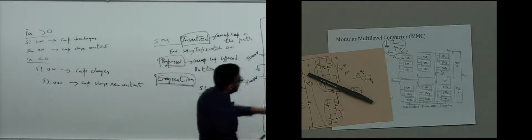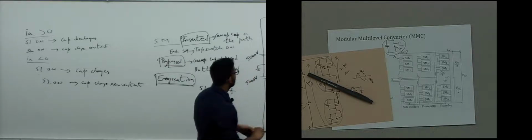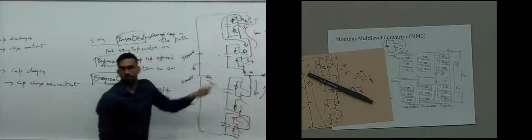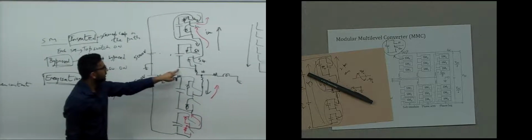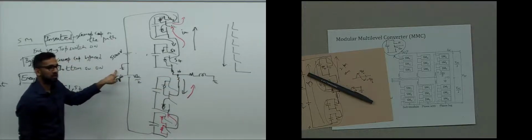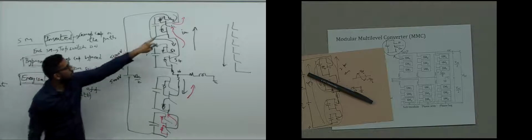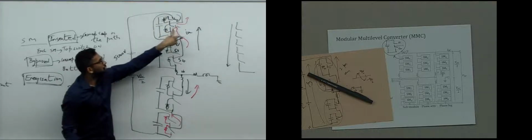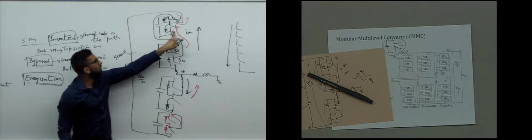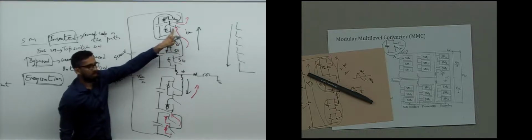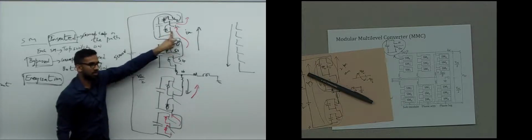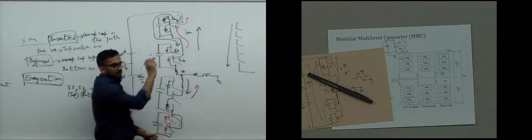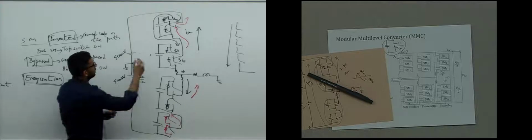So we know that. Now we need to produce this output voltage here. Okay, let's see. Let's assume both these submodules are bypassed. Then what do you think this voltage will be with respect to ground? Please help me here. So when both submodules are bypassed, what will be the path? The path of the current will be like that through the bottom switch. The capacitor is missed, right? S2 is on. Whatever be the direction of the current, if the direction of the current is inward, S2 conducts, outward the diode conducts. Okay, let's assume the current is into the submodule and follow the path. Okay, so the current is like that.